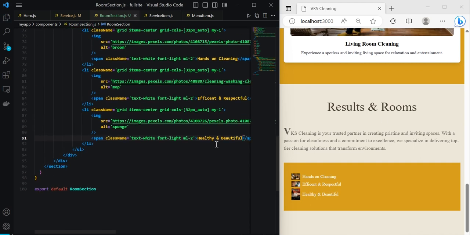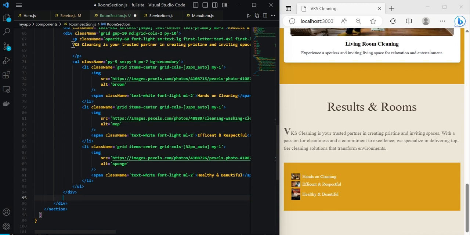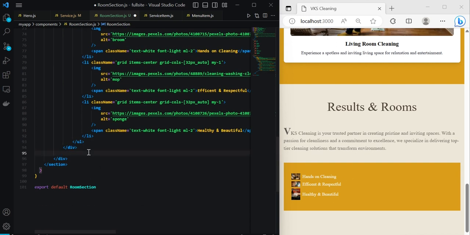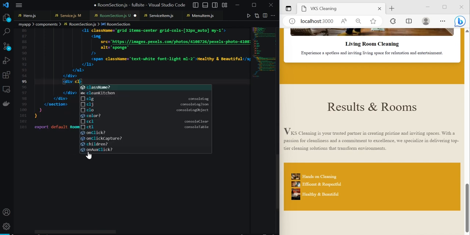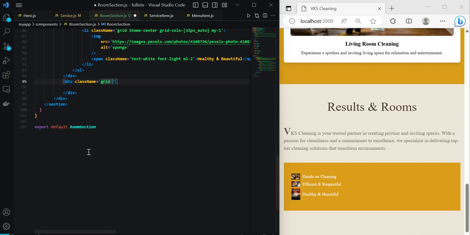Okay, so this is just a little section here for styling purposes. So now let's add the grid. Underneath this div, the div for this section, let's add another div, and we'll give it a class name of grid, and on small devices we want the grid to be 2 columns.